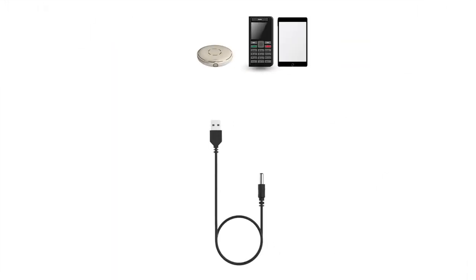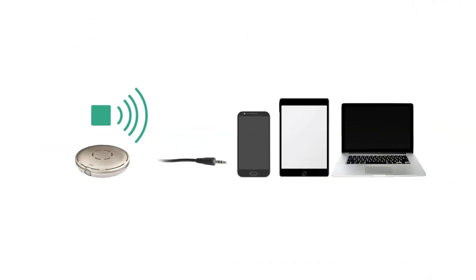To stream audio from your phone or tablet, you can easily do this by plugging in the provided audio analog cable into your Roger Select, with the opposite end into your phone or tablet via their audio port. Once you have plugged in the cable, the microphone inside the Roger Select will now mute itself, thereby allowing audio from your phone or tablet to stream to your hearing aids directly. To cancel streaming, simply disconnect the cable, and audio will resume as normal.